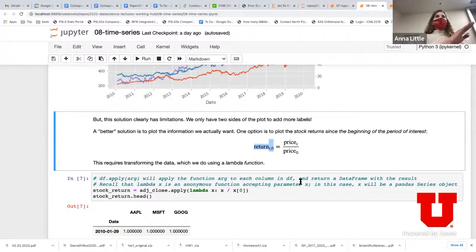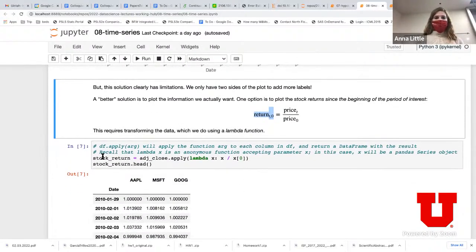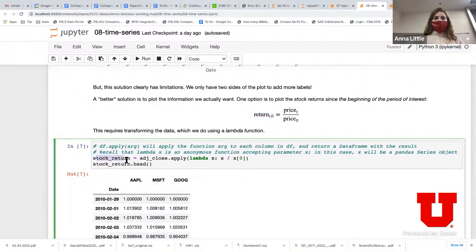So we need to create some new columns of data where we do that normalization, where we divide by the first value. And one way that you can do that is to define this new data frame that I'll call stock return by taking the adjusted closed data frame and applying this function.